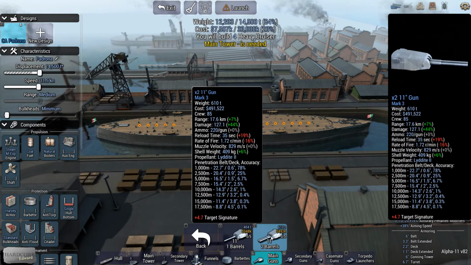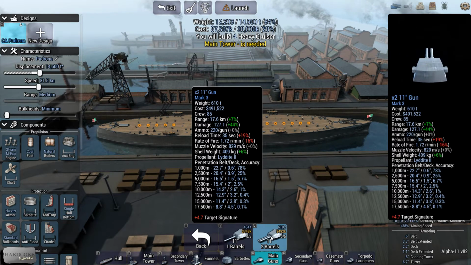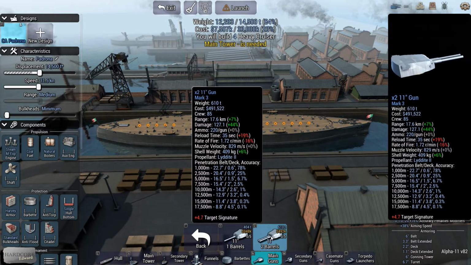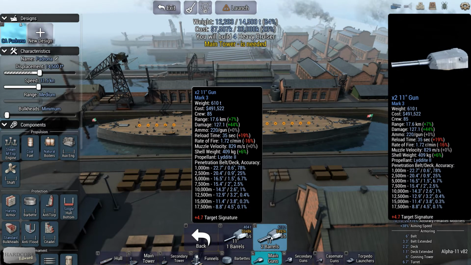Going up to 6.7, so there's quite a sharp increase in accuracy compared to 7,500 metres to 5,000 metres. It goes from 2.5% to 6.7%. An even bigger jump between 5 kilometres and 2.5 kilometres, up to 25%.